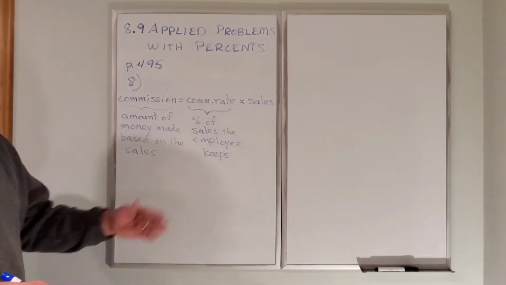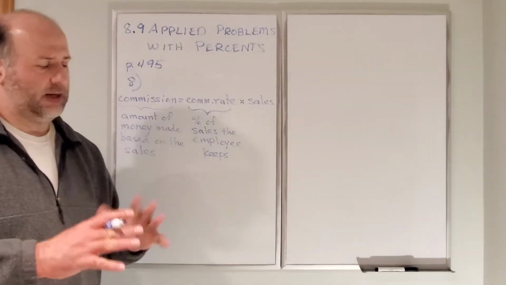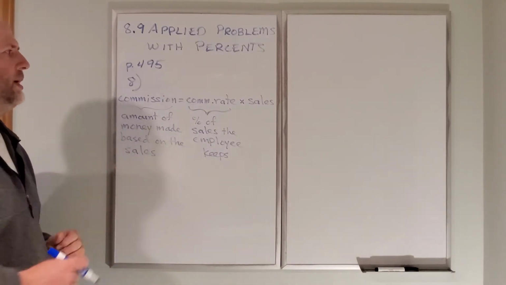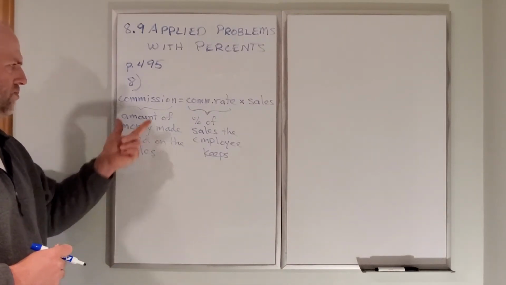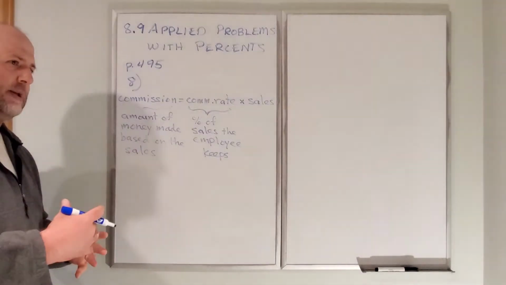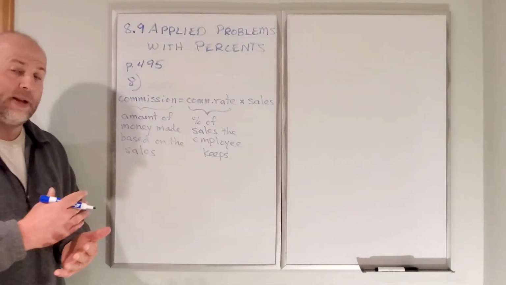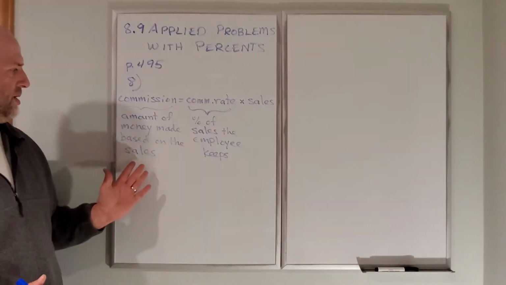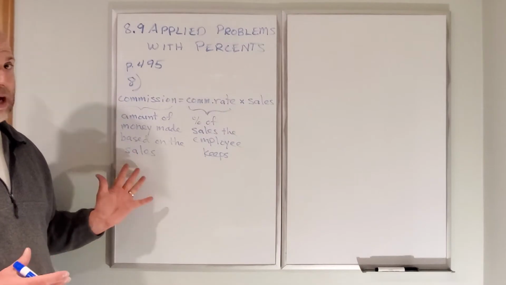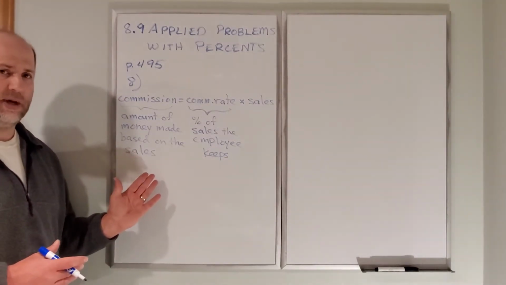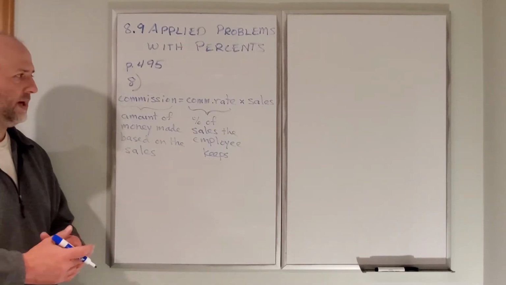Okay, the sales are pretty obvious. Those are going to be given to you. Well, either they'll be given to you or they'll be asking you for them. But again, commission is kind of equivalent to salary, except the notion of a salary is that a person gets paid a very steady amount for always showing up. With commission, sometimes people can make a lot of money very quickly depending on the circumstances. Sometimes there may be a lot of dry spells if they're not getting a lot of business or sales.